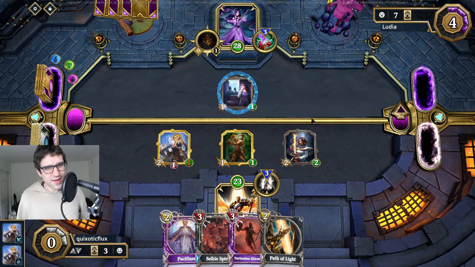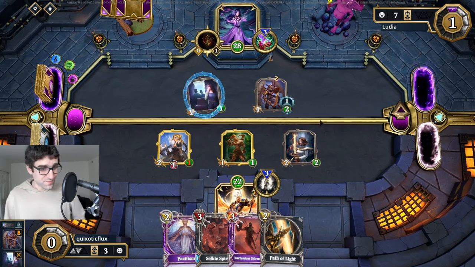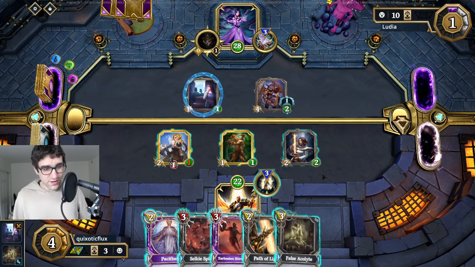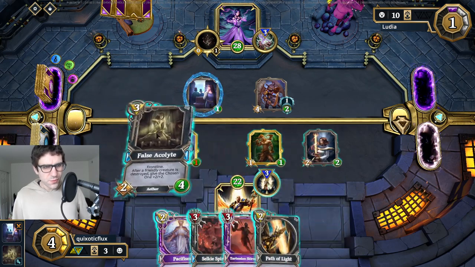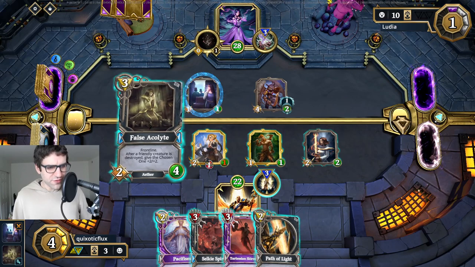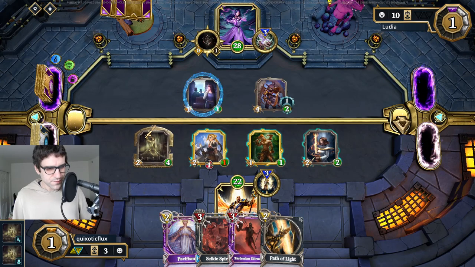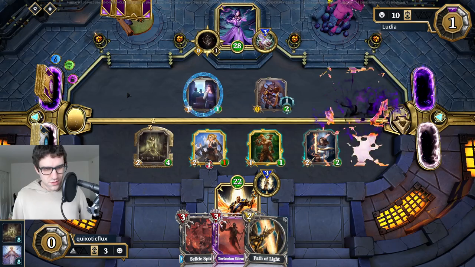That's Divine Order. Man, it's going to take some time to get used to these Divine Order cards. I guess these cards haven't been in sealed before. I don't have any experience dealing with them in sealed. Okay, apart from the burn, we're doing pretty good. Let's play False Acolyte. We'll get some Chosen One buff. This seems really strong. The more I look at this, this seems really strong. We're going to Pacifism the 4-2. So it's useless.